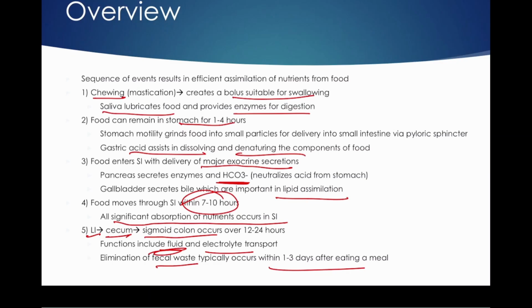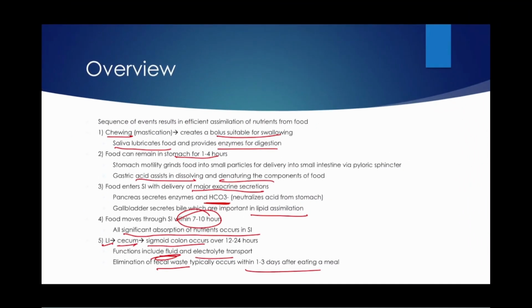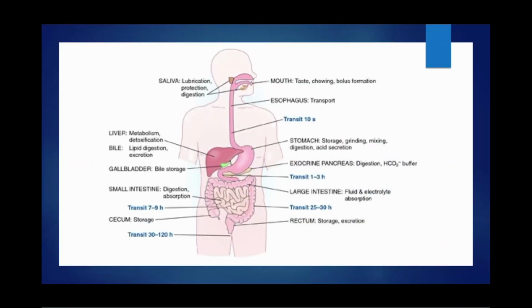That's the overview of the GI system. We eat the food, break it down, absorb the nutrients that have been made smaller and smaller, and we worry about water. There really is no homeostatic variable for the GI system. Just know that when you eat, we have to break these things down into smaller particles and absorb them.